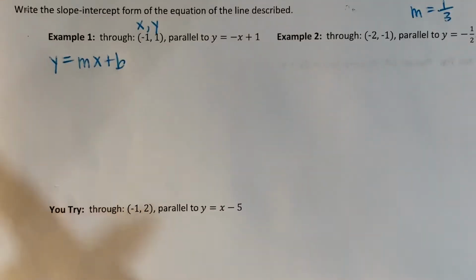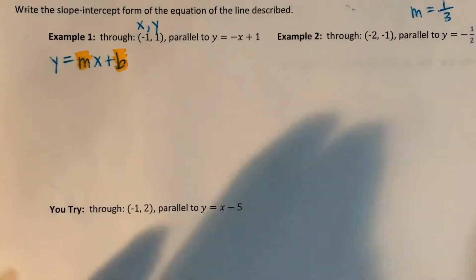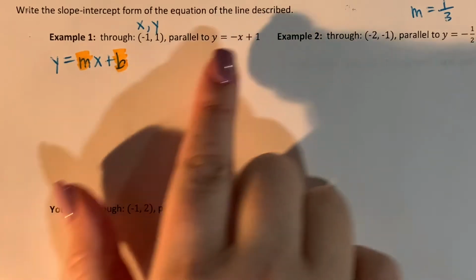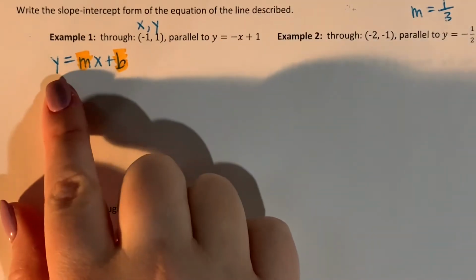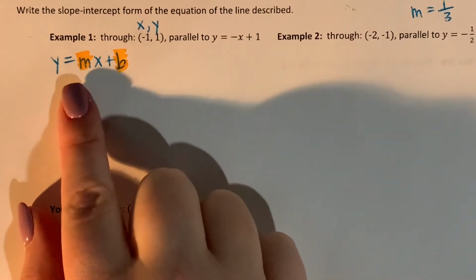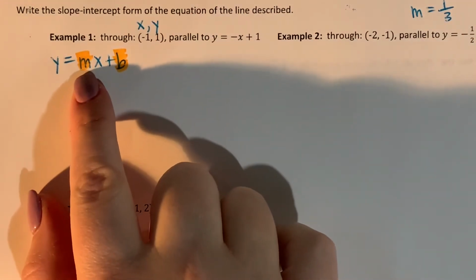And when we're looking at this, there's going to be two variables that we have to find. We have to find our m and we have to find our b. So we have to know what's our slope and what's our y-intercept in order to come up with a line that's parallel to this line. Keep in mind the y and the x are part of your form for slope-intercept form, and these here are two unknowns. So first let's find the slope. That should be quick, right?